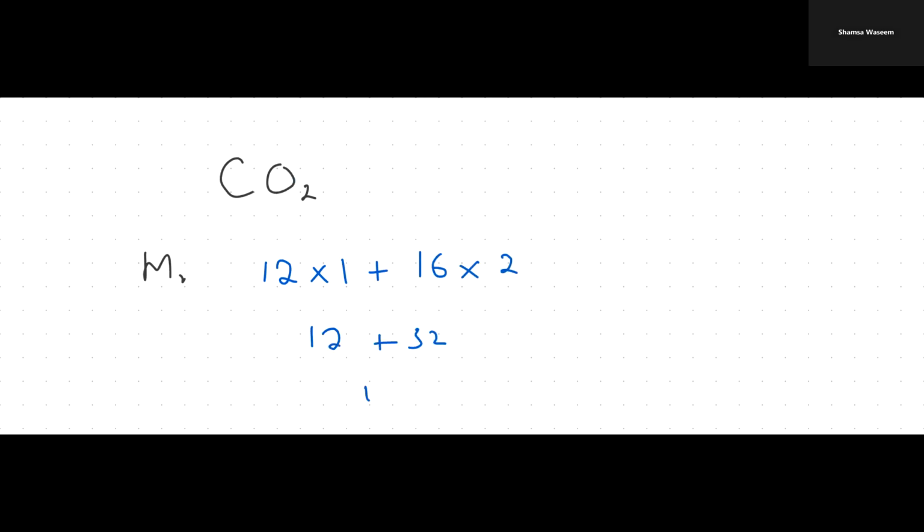Now, you just need to calculate the relative molecular mass of nitrogen. Calculate the relative molecular mass of sulfuric acid, and also calculate the relative molecular mass of sulfur dioxide. So this is going to be your homework. If you have done it, you could even share your responses.